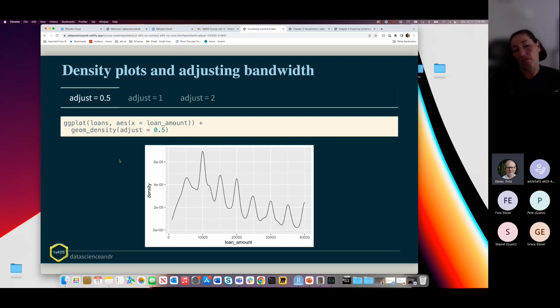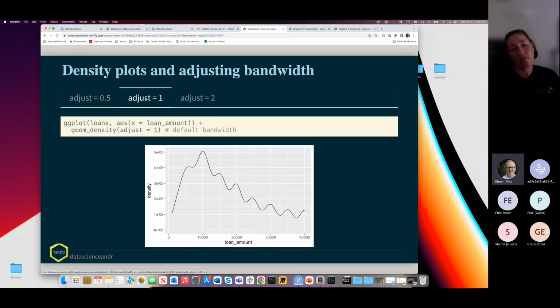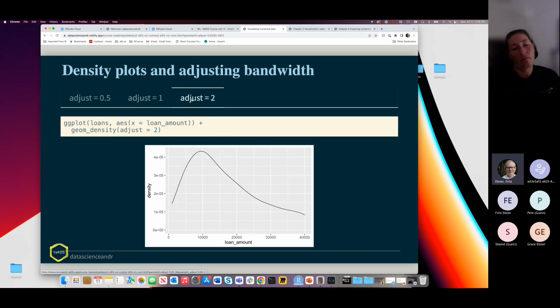It has the same characteristic as the histogram in that I can do an adjustment on the extent of the smoothing. If I make my adjust a small number, it's very wiggly. If I change my adjust number to be a little bit bigger, it's a little less wiggly. It's the extent of the smoothing. And if I put something just a little higher, now I'm getting something that looks like that sweet spot from the histogram. It looks a lot like my histogram with the bin width of 5,000. So adjust is kind of similar to bin.